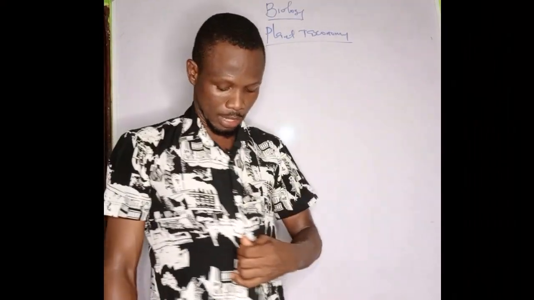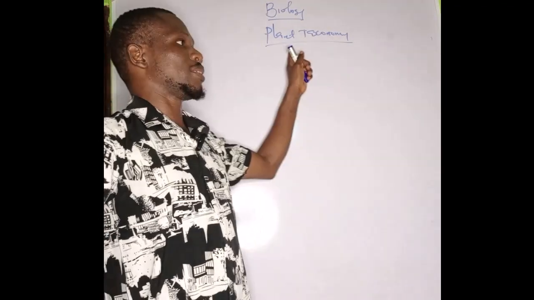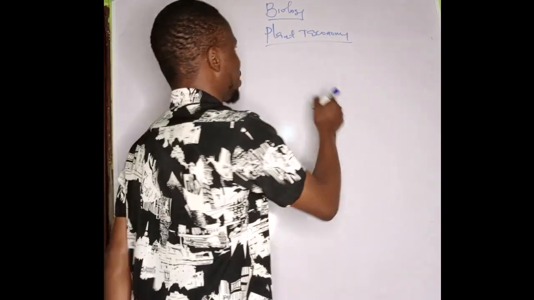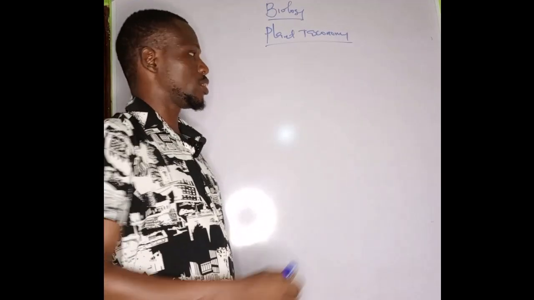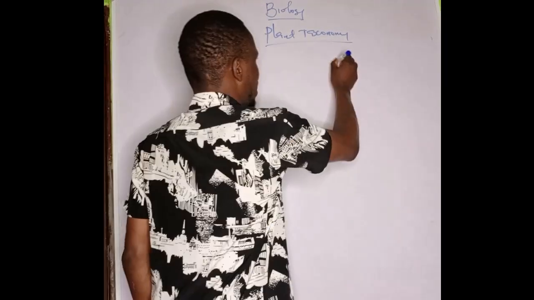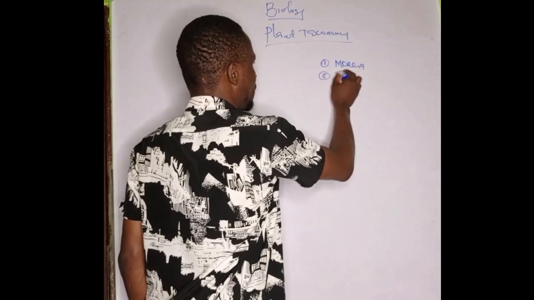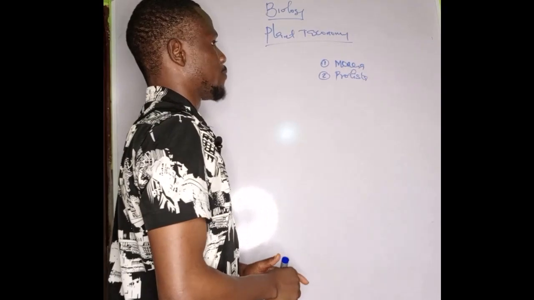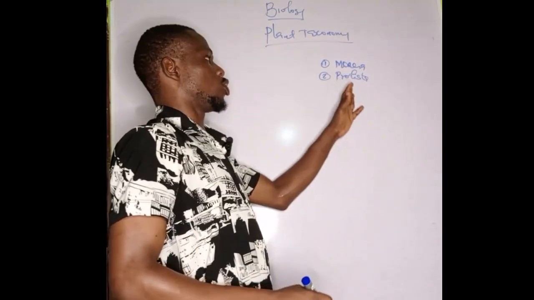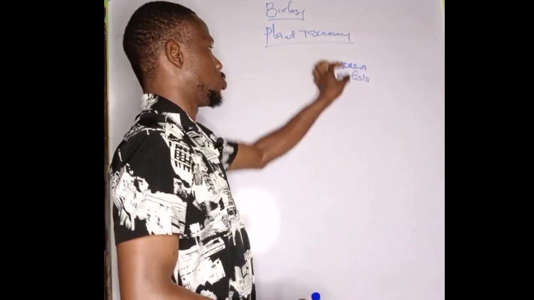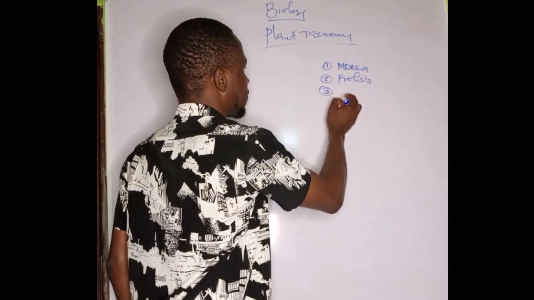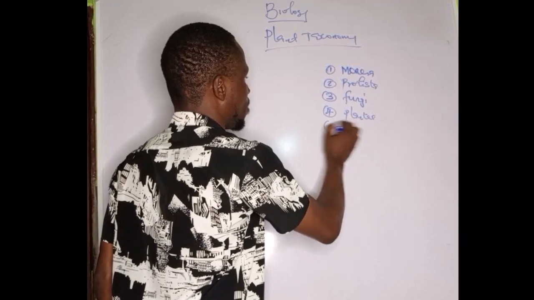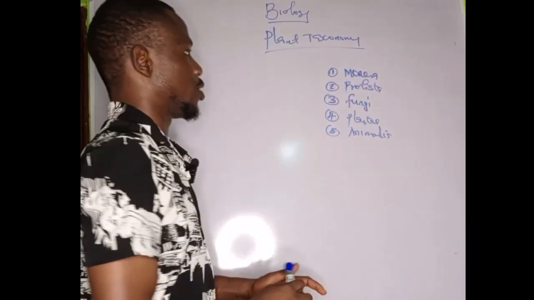Today we'll be looking at plant taxonomy. Remember, in our previous class, we discussed the other kingdoms of living organisms. We have 5 kingdoms of living things. Monera, which comprises the bacteria. We have the protista, which comprises some organisms that have animal features, plant features, and also fungus features but do not belong to those kingdoms. Then we have the fungi, the kingdom plantae, and then the kingdom animalia. These are the 5 kingdoms of living things.